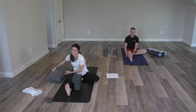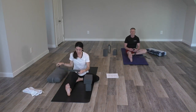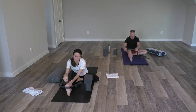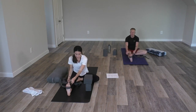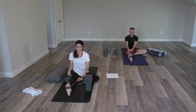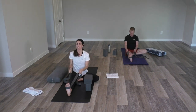If you want something to be a little bit more active, you're going to locate your towel or your strap, and you're going to send that strap to the ball of the right foot so that you maintain flexion. If you need to, you can create a little micro bend in this right knee. Hands arrive to your strap. You begin to sit up nice and tall, making sure that your shoulders and your hips square off to the front of the room.